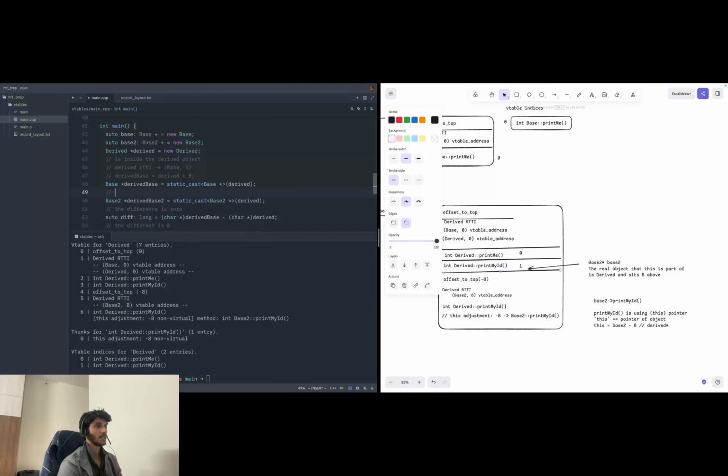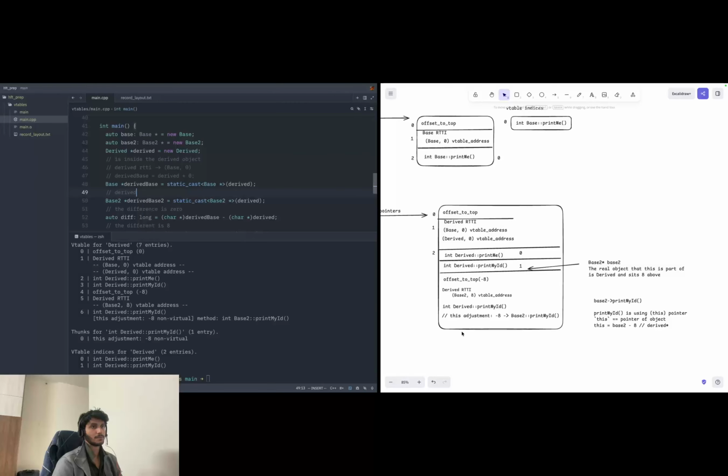But in case of derived base 2, if you go to here, when you typecast it to base 2 star, the RTTI says that base 2 is at 8.